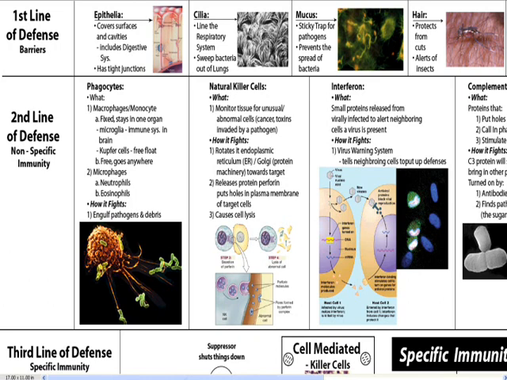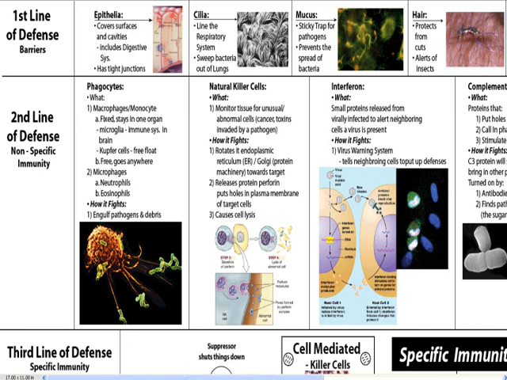Cilia are tiny hairs that can beat, and they line the respiratory system, and they'll sweep bacteria out of the lungs up into the digestive system. Mucus will be on top of epithelia, and it's a sticky trap for pathogens, so it's near external surfaces. Basically, any bacteria that make it into the body are going to get stuck in this mucus and not be able to move further into the body.